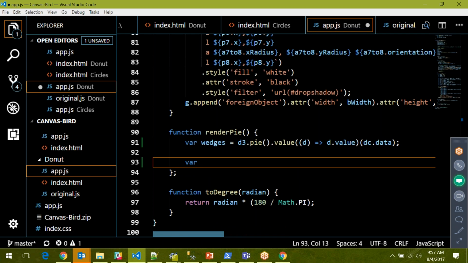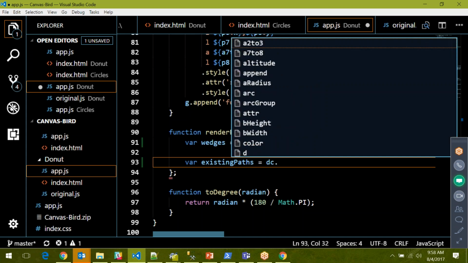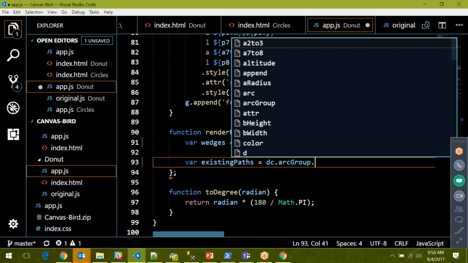So now let's get our paths. Let's get our existing paths first, which there aren't going to be any. So existingPaths equals dc.arcGroup. DC is donut control. It's basically my this, but since I'm not using TypeScript, my this gets screwed up, so I alias this to DC.